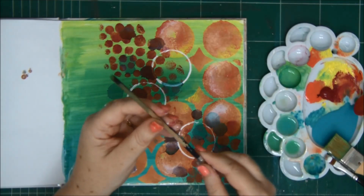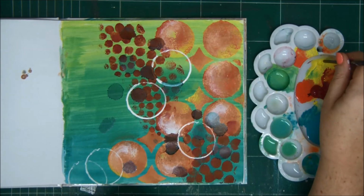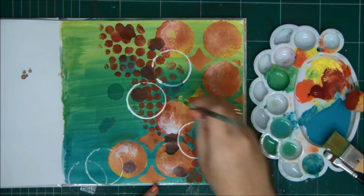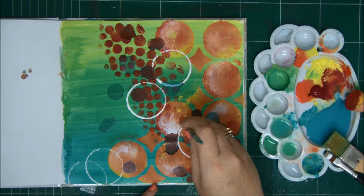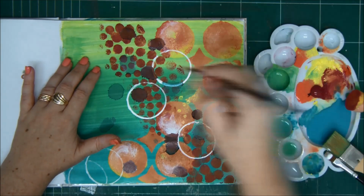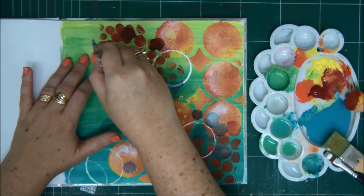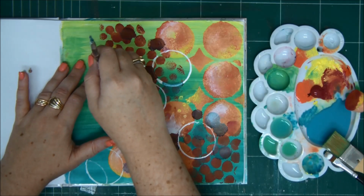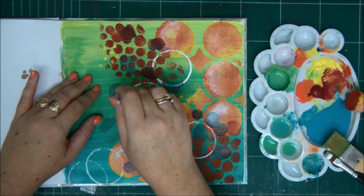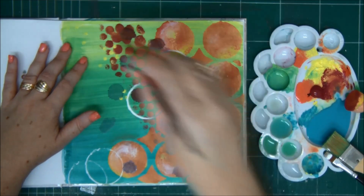So now when it's dry, I'm going to use the back end of a brush. It's round, and I'm going to add small yellow dots with the end of my brush. As you can see, we have a circle motif going here, in case you haven't noticed until now. And it will soon make sense why all the circles are here. And by the way, I really love circles, but it's not the reason that I decided to create them on my art journal. It's because of what I'm going to write.